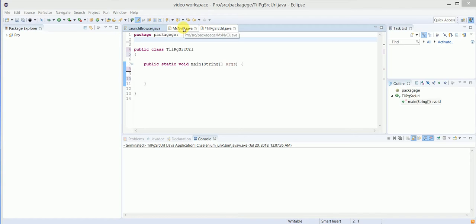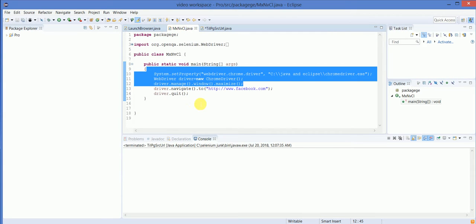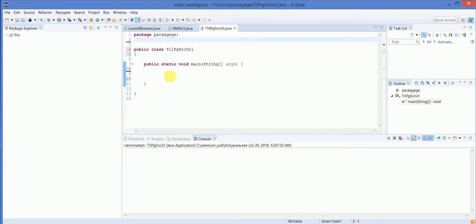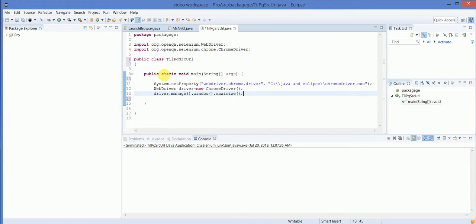Like I had shown you in the previous session, I will be again copying these three lines. Since I have explained it in my previous session, if you guys are not familiar with these three lines and do not understand what these lines are, why am I writing them, please go back and view it. So now what I'm doing here is I'm setting the property here, and I am launching an empty Chrome browser and I'm maximizing it. After this, now I will navigate to a website.